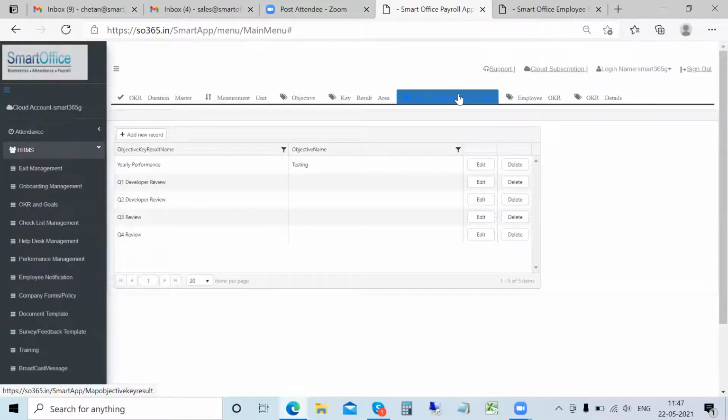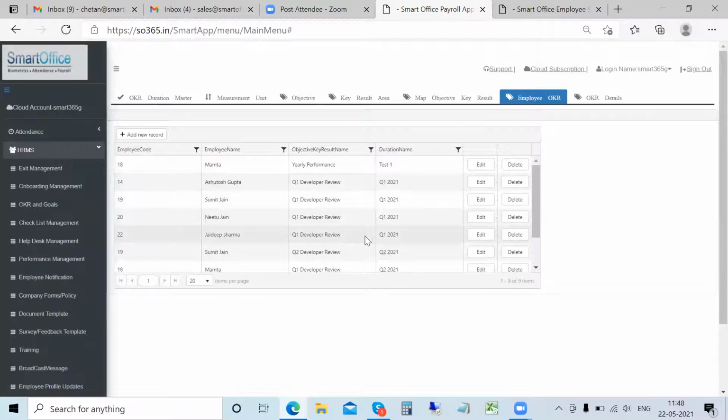Then you will have to map that key result area to the particular objective. So the objective and the key result areas have to be mapped with each other, and then you can assign that particular OKR with the duration to that particular employee, as shown here in this window.